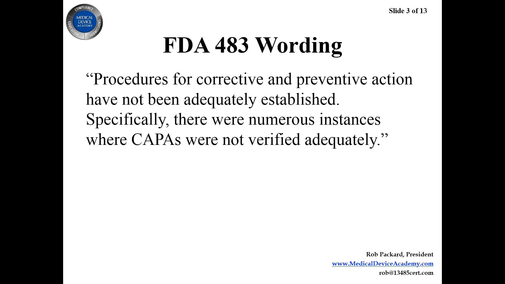The wording you'll typically see in a 483 finding from FDA inspectors if you don't do an effectiveness check properly is: procedures for corrective and preventive action have not been adequately established. They always say the procedures are not correctly established, then give examples of what the problem is. Usually the issue with effectiveness checks shows up with wording like: there are numerous instances where your CAPAs were not verified adequately — meaning you may have just verified that you changed the procedure but didn't go out and make sure the problem didn't reoccur.